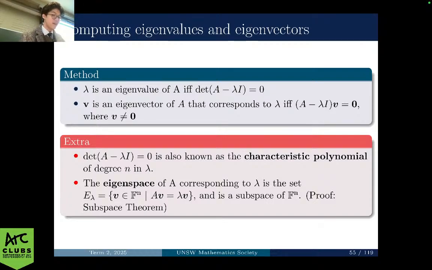And so after we find an eigenvalue using this determinant, we can then find an eigenvector by solving for v in this relationship, where we essentially have A minus lambda times the identity matrix multiplied by v, but then that has to produce the 0 vector. So we must find essentially v from there.